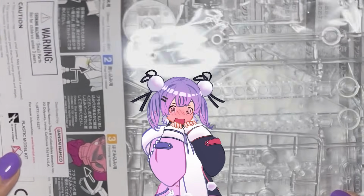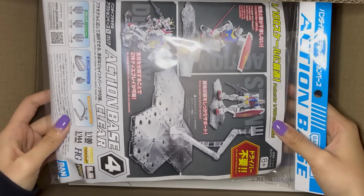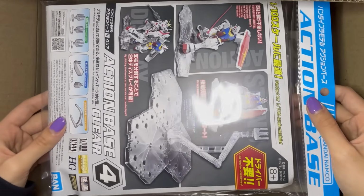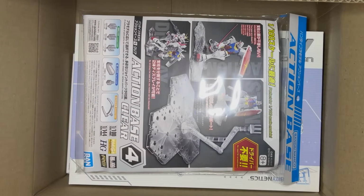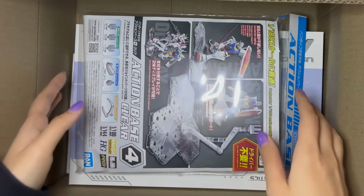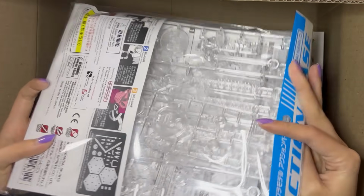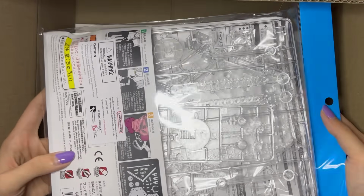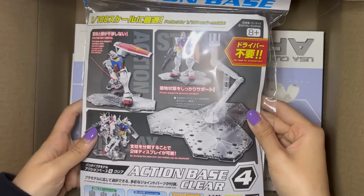Oh my god, wait a minute. Oh my god! They actually included an Action Base Clear. Oh, whoa. Action Base Clear 4. That's really nice. Let me just check the price of this one. Okay, interesting. The Action Base Clear 4 is roughly about $10. Around that price range, so this is really nice, but wow. I did not expect that.